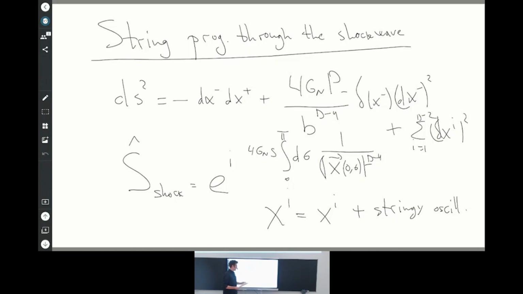It's solvable. It's the analog of this at large B. It's an operator which acts on a one string Hilbert space, and which is an operator of a string propagating through the shock wave. So you take a string prepared in some state, you send it through the shock wave, this is what you get. You act with this S shock on your string states, and this is your outgoing state. So it's an S matrix, but it's in the one string states.